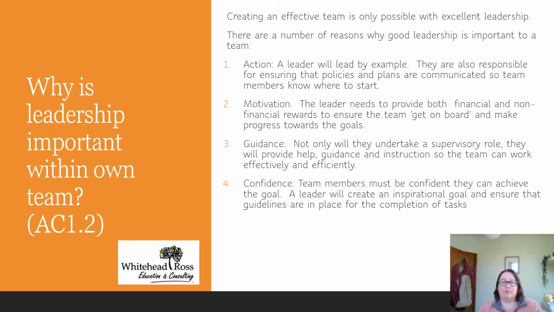The fourth aspect, which is important for good leadership and a team, is that the team leader needs to provide the members with confidence. They need to make the team believe the goal is achievable, obviously making sure it is achievable. The goal can be inspirational. All right, we're not saying that it shouldn't be challenging for the team, but it certainly needs to be achievable for the team. Otherwise, it won't build the confidence and it won't be inspirational. You'll just end up with a team that thinks, why am I bothering? And then you're going to have all sorts of problems with cohesion and efficiency.